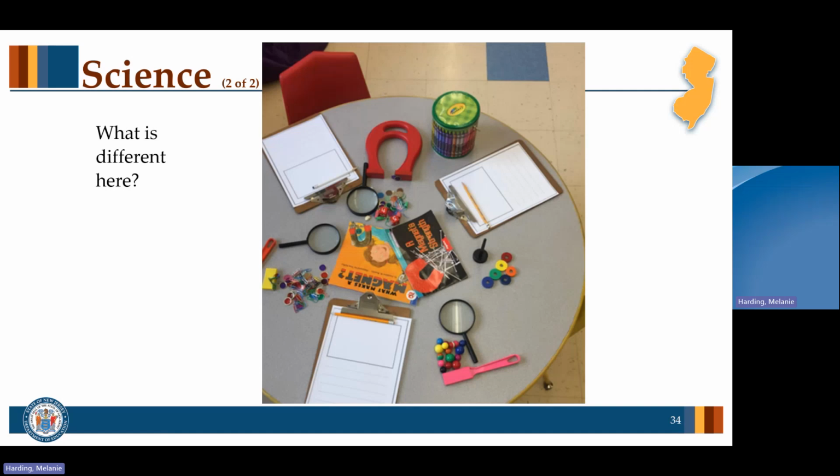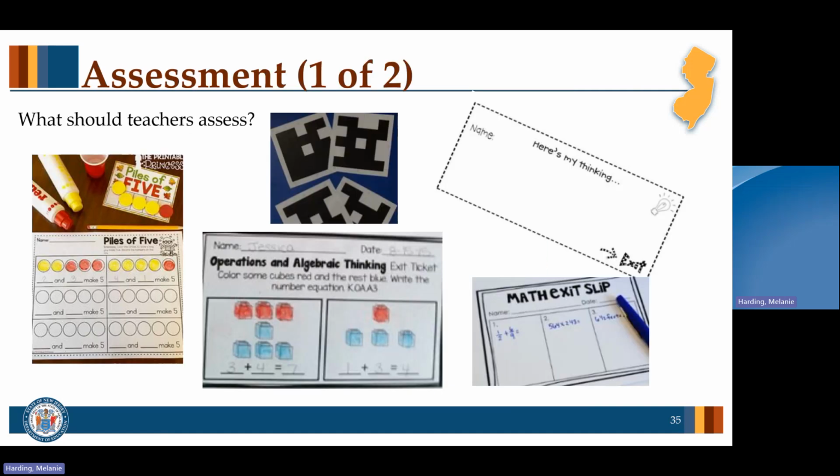So just to start to think about what centers should look like, it really does look good sometimes. You're like, okay, this is really engaging, but could it even be better? And sometimes it's less work for you as a teacher to make it better. These recording sheets could be used for almost every content area that you teach. So just having those available for centers is really a great tool.